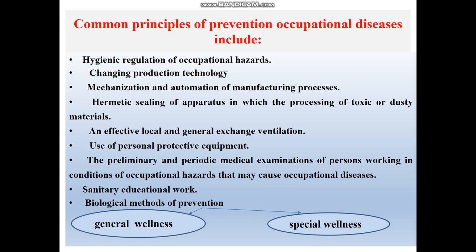General and special wellness. The first group includes the rational organization of work and rest, mass sport and physical activity, good nutrition and others. The second, special wellness, follows from the etiological and pathogenic principle, influencing the unfavorable action on a worker's organism of different industrial factors: dust, chemical and physical. For example, positive breathing exercises, inhalation of aerosols, as well as a balanced diet with appropriate vitamins in the prevention of pulmonary fibrosis, bronchitis of dust and toxic chemical etiology; the importance of massage, chambered baths, and gymnastic exercises for prevention of vibration disease.